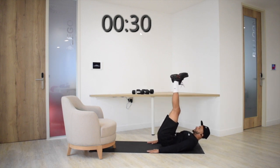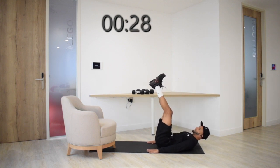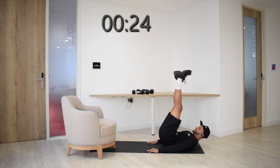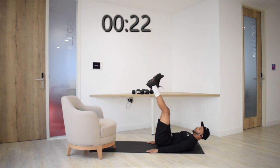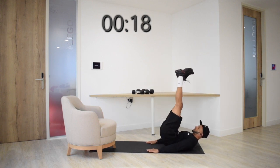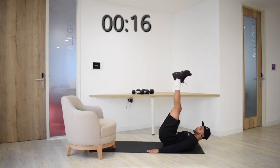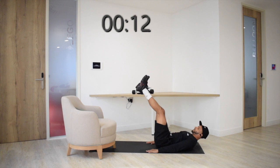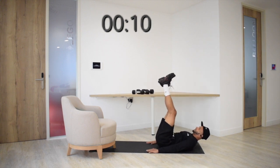Keeping your legs at that 90 degree angle, but avoiding yourself from doing this, yeah? Keeping it at 90, and then just kicking the ceiling. Engage the lower stomach on the way down, and the upper stomach on the way up. 10 seconds left.